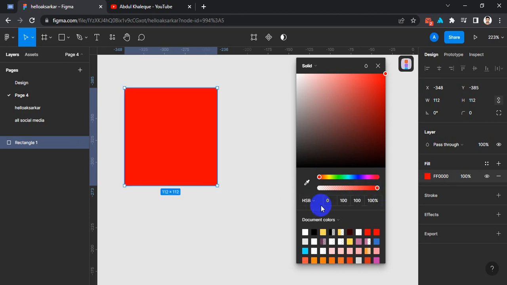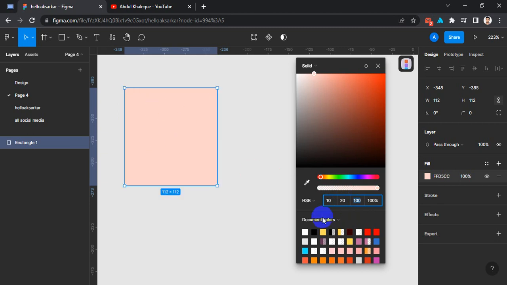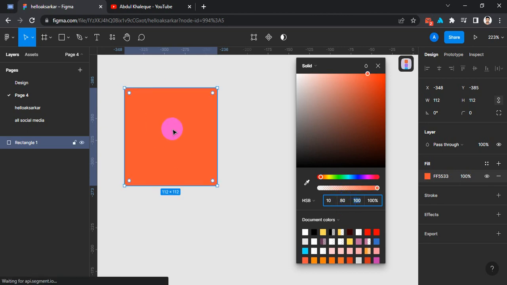And here you see some other options like HSB, meaning H equals hue, S saturation, B brightness. So H is the color. Like if you give it 10, here you see 100, that is orange color. And S is saturation, like how hard the color is, and right now this color is full color. And if you give it 20, then this is non-full color. And if you give 80, then this is orange color but not bright.